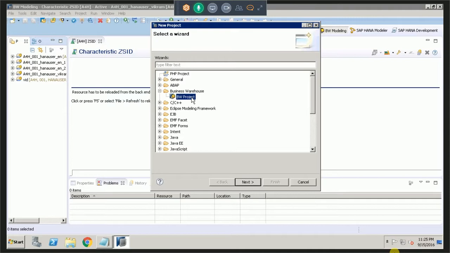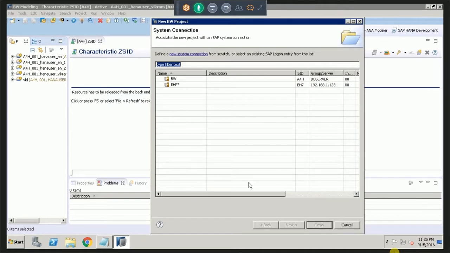In this business warehouse, sir, Eclipse modeling is also part of BW? Eclipse is a part of every BW, isn't it? Which modeling? Eclipse modeling. See, Eclipse modeling is HANA modeling. Okay, it's a part of HANA. Yes, it's HANA modeling because this HANA Studio is Eclipse software.